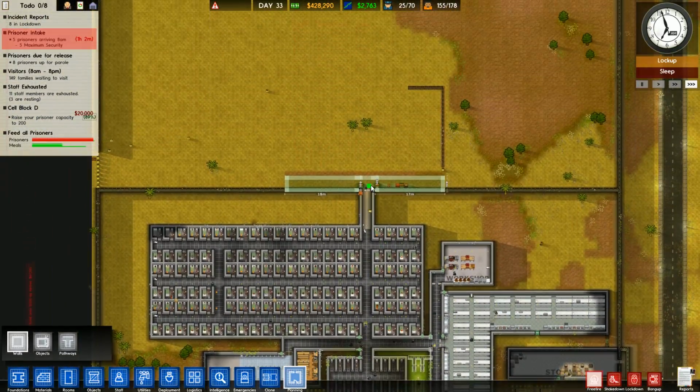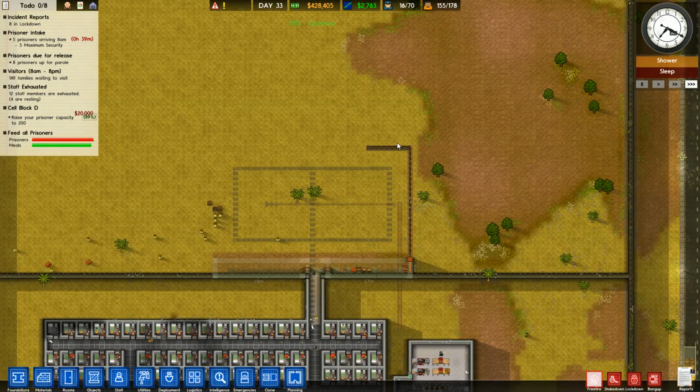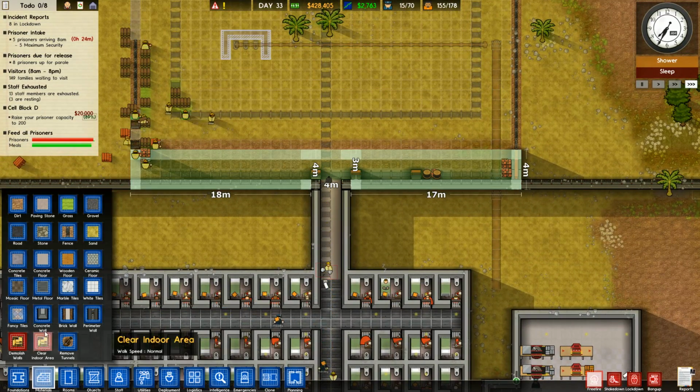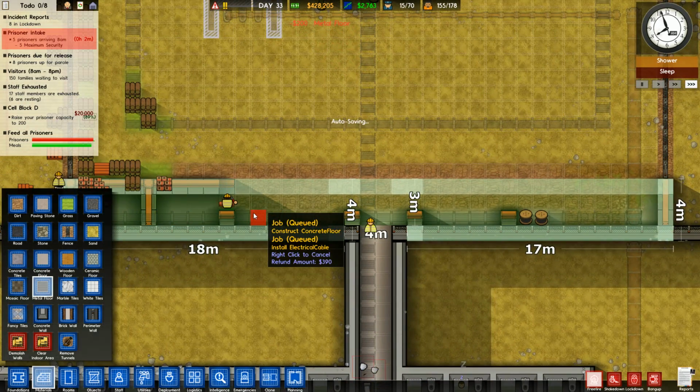Sorry, speeding this up again. I have my prisoners arriving. We're all super busy here. Exciting times. And we're gonna have a big, big yard. All right, foundation. I want a metal floor all the way over here. Come on, finish this up. Zip, zip, zip.